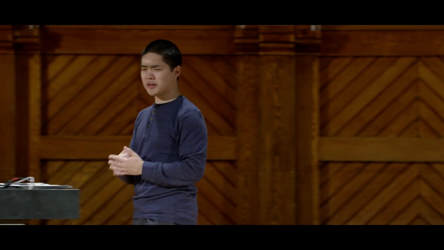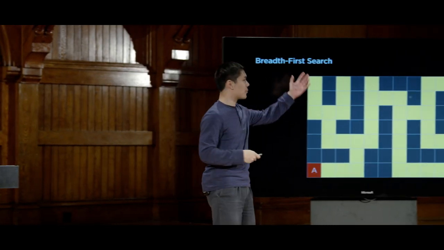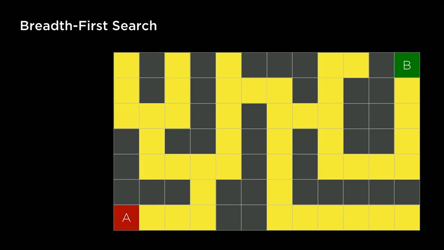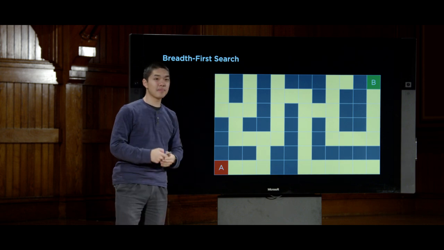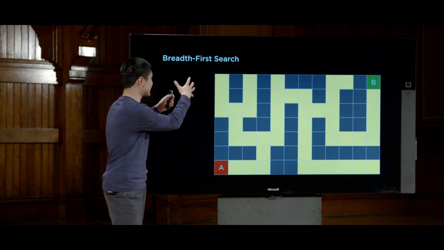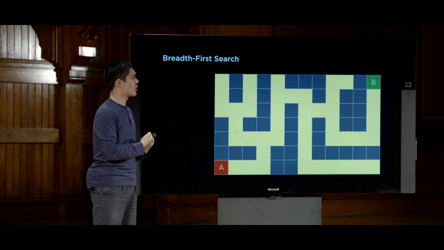So at that point, it seems like breadth first search is pretty good. Is that the best we can do, where it's going to find us the optimal solution, and we don't have to worry about situations where we might end up finding a longer path than what actually exists? But consider where the goal is far away from the initial state, and we might have to take lots of steps in order to get from the initial state to the goal. What ended up happening is that BFS ended up exploring basically the entire graph, having to go through the entire maze in order to find its way from the initial state to the goal state.